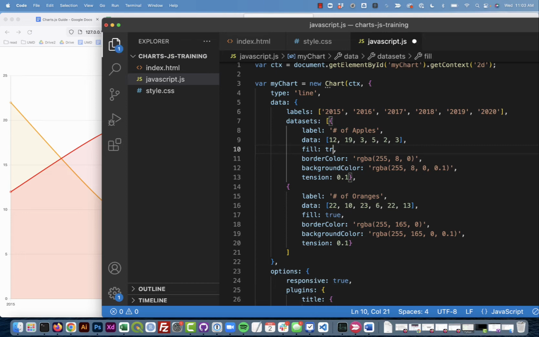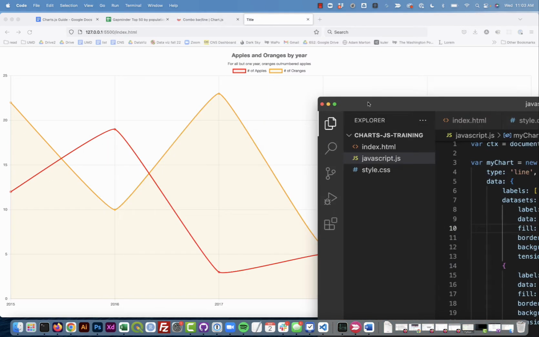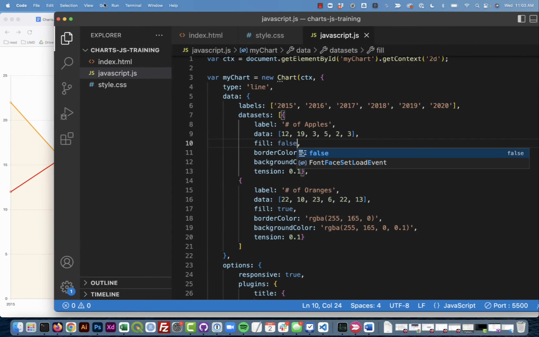If we said fill equals false, at least on that line, it would just be a more traditional line chart. But we'll just go ahead and leave this equals true. Okay, now we've got two options here, border color and background color. So our border color, and in this case, you can see instead of using hex, we're using RGB colors, which is fine. You know, Chart.js will accept either. We could just use hexes here if you're more comfortable with that. It doesn't matter. I'm just trying to show you some different ways.